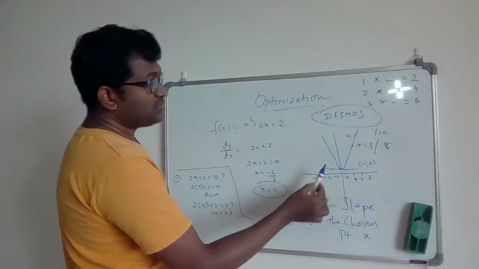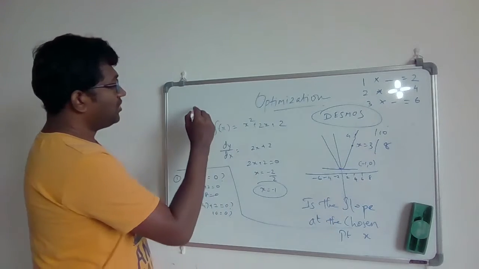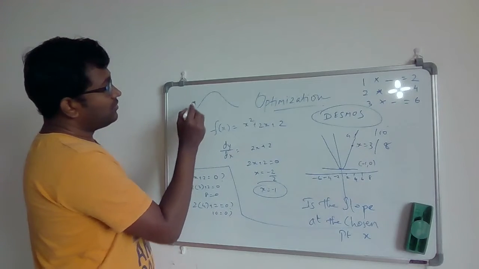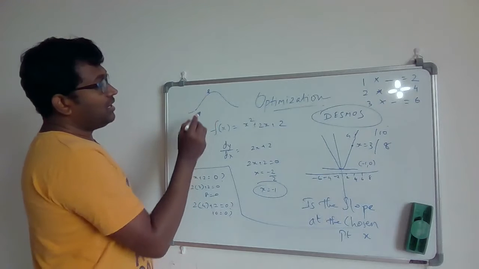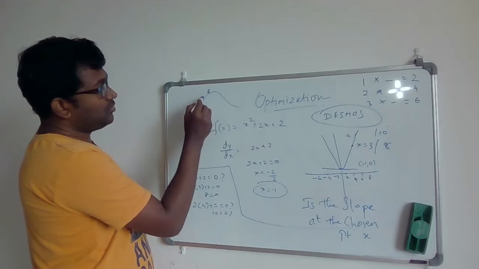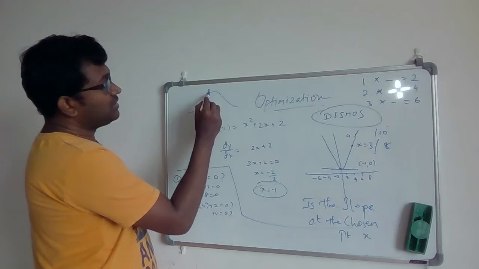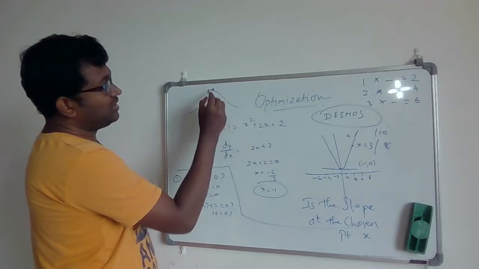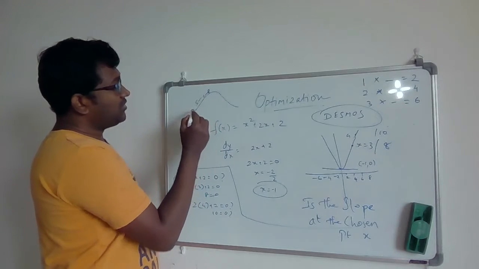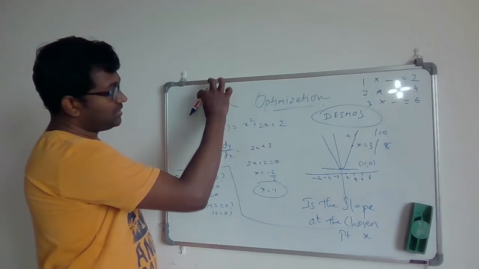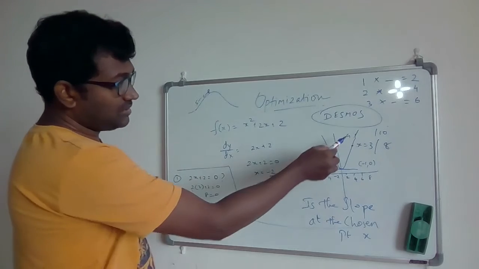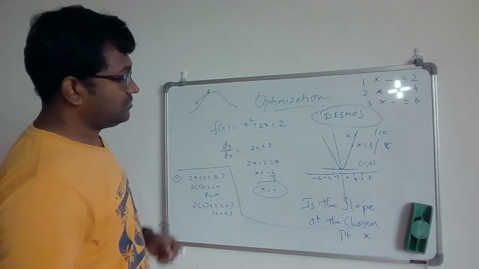Assume that you are on a hill. If you're stuck somewhere on the hill and you wanted to get down, we are basically trying to find out where the slope is. If the slope is positive, you will be climbing up the hill. The objective is to get down the hill, so you need to walk in the direction where the slope is reducing. You cannot get down the hill when the slope is increasing. That's the same idea. That's why you call it a gradient as well.